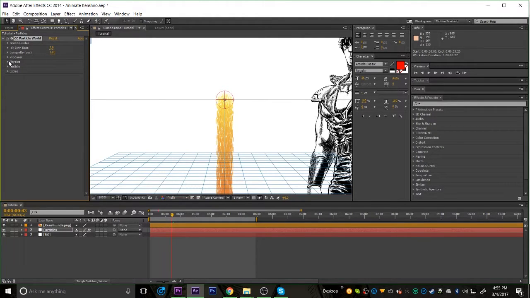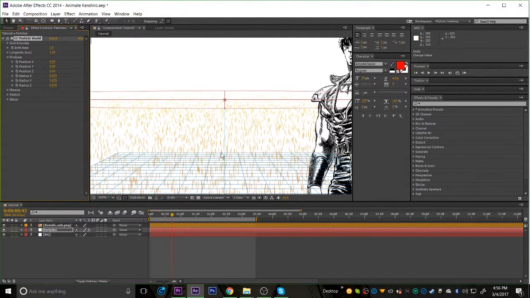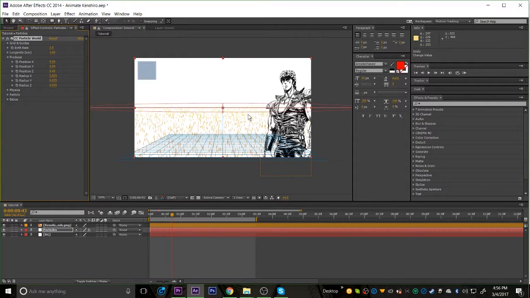Then you want to go to Producer, and you want to click on Radius Y. Oops, wrong one, guys. Radius X. This will spread it out to fill up the entire screen, which is really nice. Then you want to go to Position X, and then, oops, nope, that's not it either.